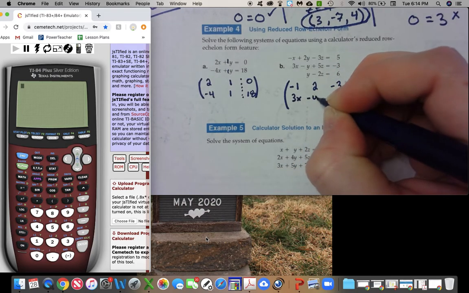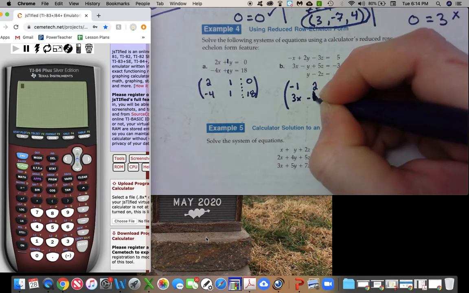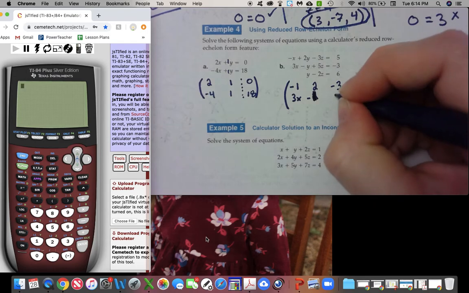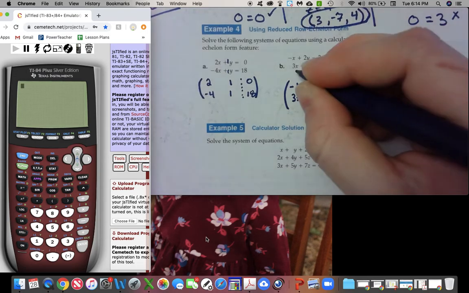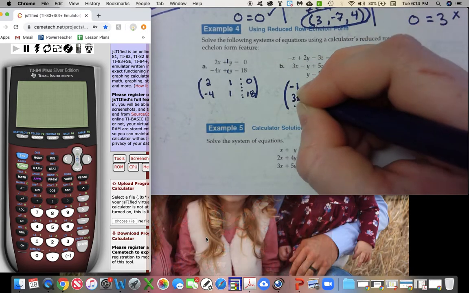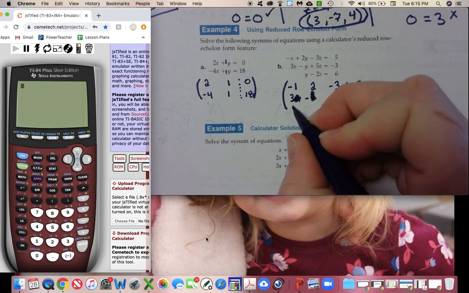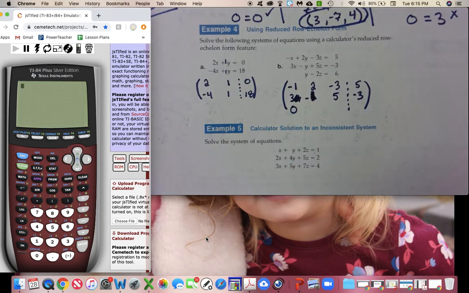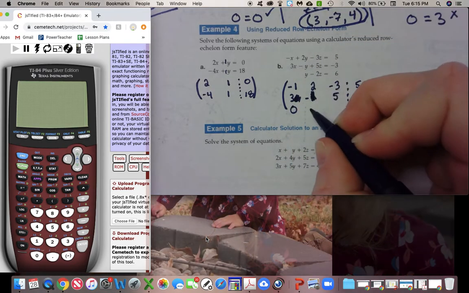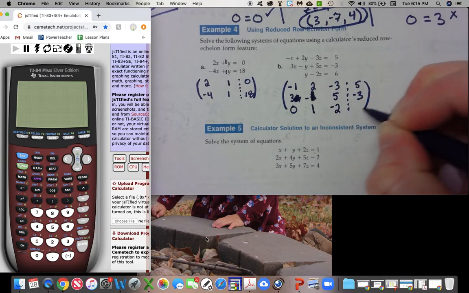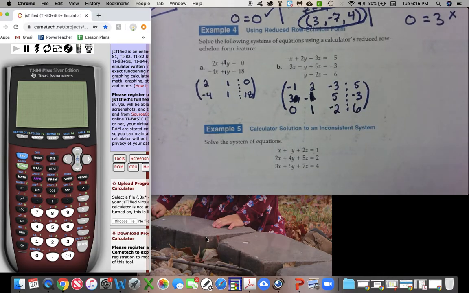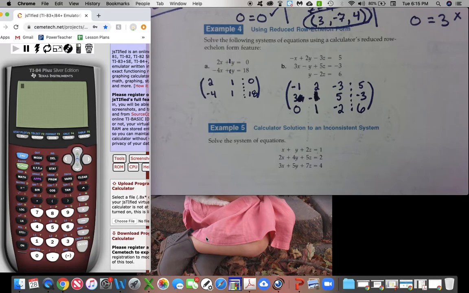Then -1, -5, -3. The bottom one has no X, so X does not have anything there, so we put a 0. The Y has a 1, this one is -2, and this one is 6. Okay, so I kind of butchered that. That's the bad thing about writing in pen.